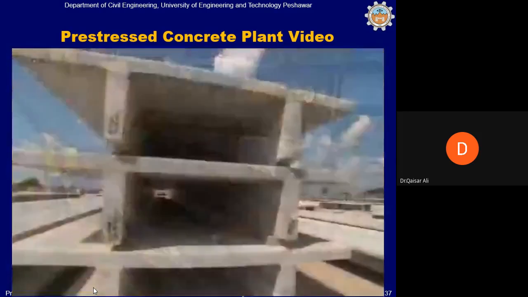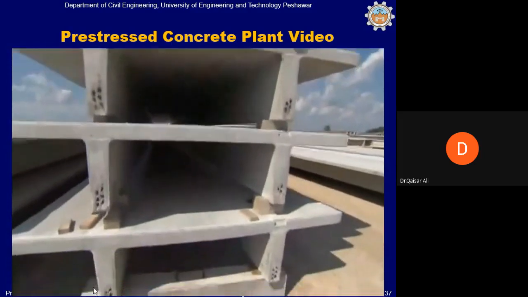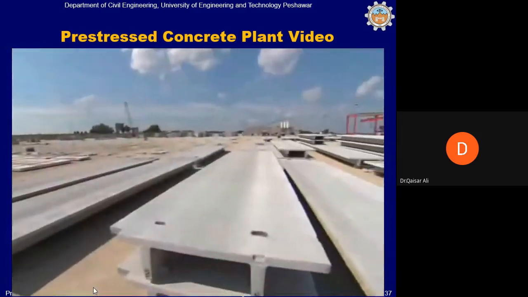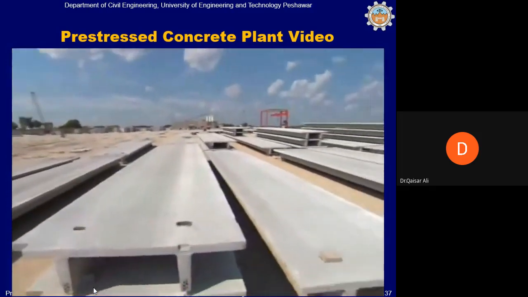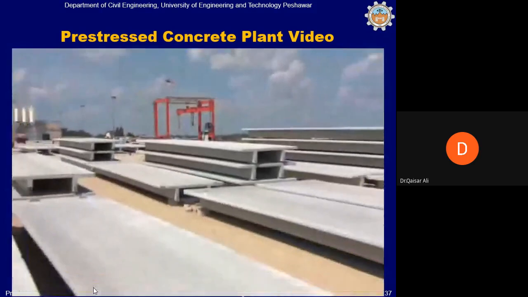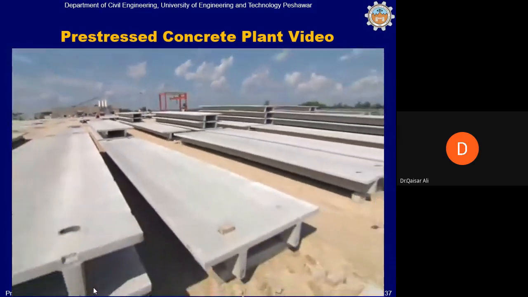A double T is used primarily in parking structures, but can be used in virtually any type of building, including office buildings, industrial buildings, and schools, to name a few. Double Ts are kind of a unique product with having a capability of having a very long span. When you start talking long spans, you're talking 60 feet plus, and sometimes goes as high as 120 feet.